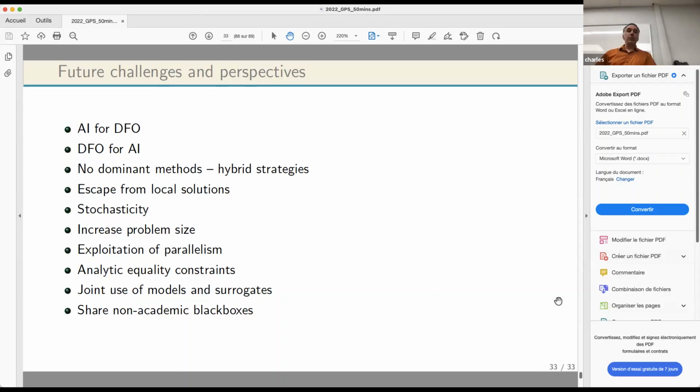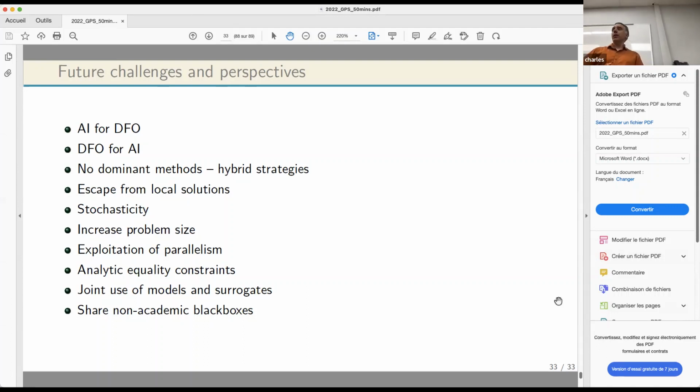Future challenges and perspective. So AI, everyone is talking about it these days. So there are ideas in artificial intelligence that could be used in DFO, and the converse is true also. There are some DFO, like optimizing the hyperparameters, that can be used in AI. So there's more things to do with these two communities. There's no dominant method.